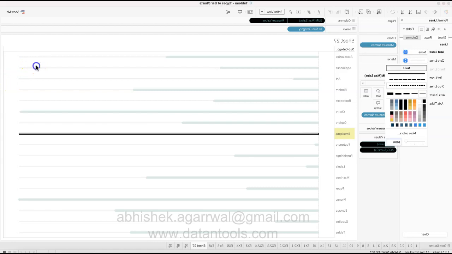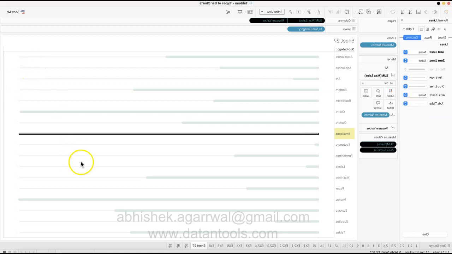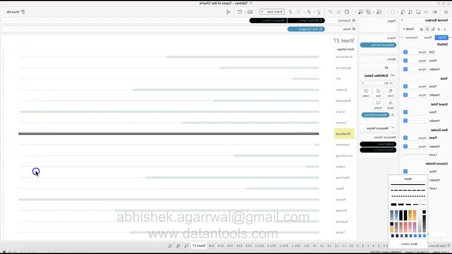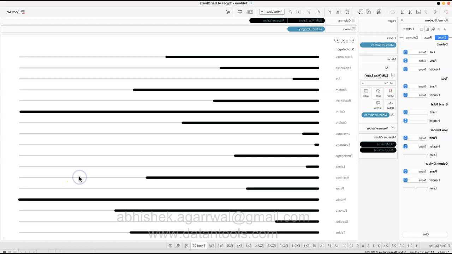We don't need the zero line, so the zero line is gone. We also don't need these row dividers and column dividers, so we come here in the borders, and in the sheet we say none for row divider and none for column divider, and that way we have our same chart.